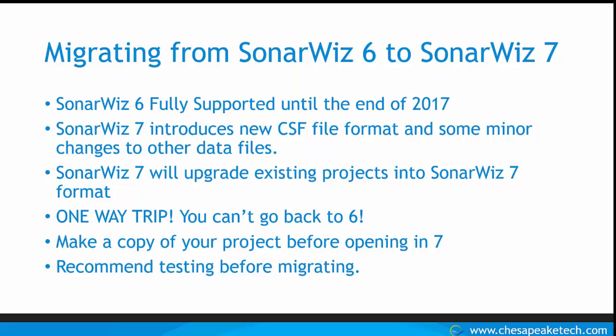SonarWiz 7 introduces a new CSF file format and some minor changes to some of the other project files. Therefore, SonarWiz 6 and SonarWiz 7 projects are basically incompatible with each other. You can open a SonarWiz 6 project in SonarWiz 7 and it will convert it into a SonarWiz 7 project, but it's a one-way trip. Once you've done that, you can't open the file again in SonarWiz 6 because all the CSF files will have been promoted to the new format. So we recommend that you make a copy of your project before opening in SonarWiz 7.